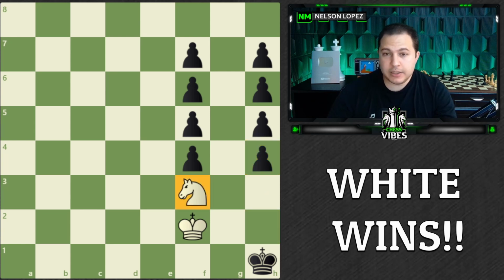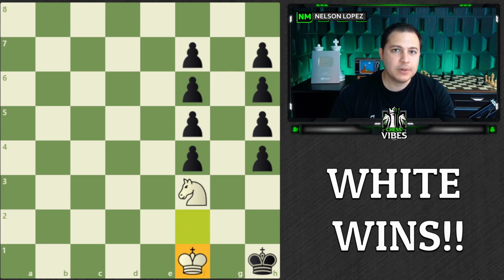And luckily for us, everything is blockaded. This is actually the only move that black has. We've already got the king stuck in the corner. So what do we need to do? Simply move our king down. And we just wait.